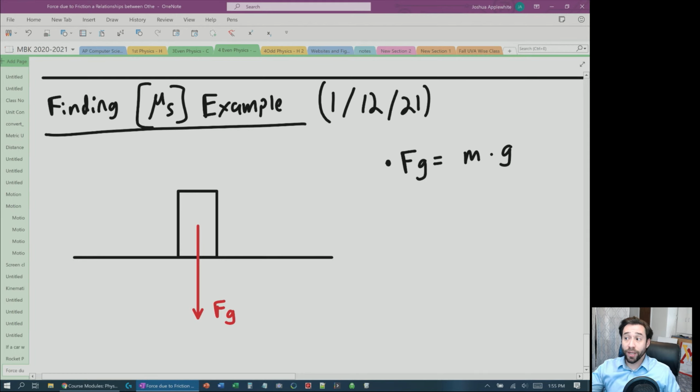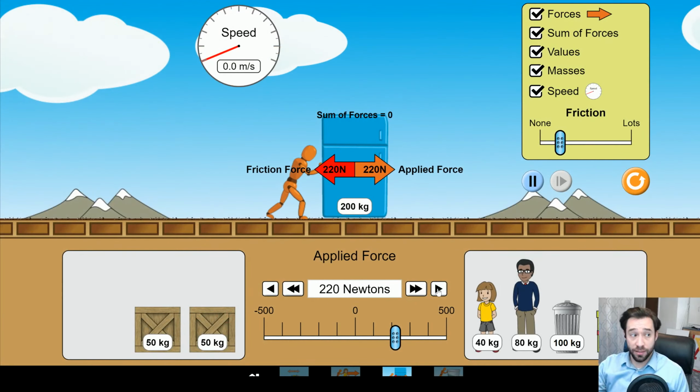Now, we can observe that in this scenario, the fridge is not sinking into the ground, nor is it floating into the air, right? So that means that if it's not changing its state of motion, it's currently at rest on the ground. But if it's not going up and it's not going down, don't we need to know how much gravity Earth has? Yes, I'll get that in just a second. You're going to have an aha moment and be like, oh yeah, forgot about that. But I'll touch on that in a second.